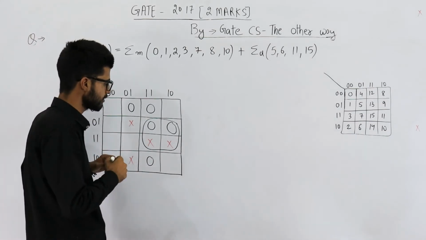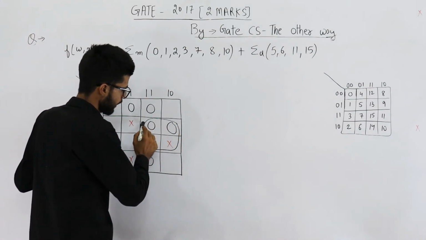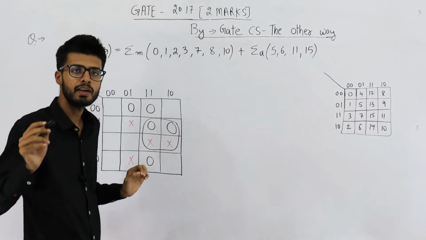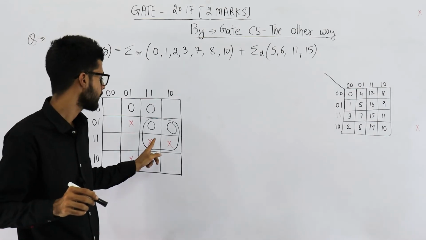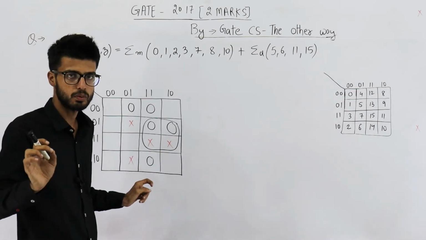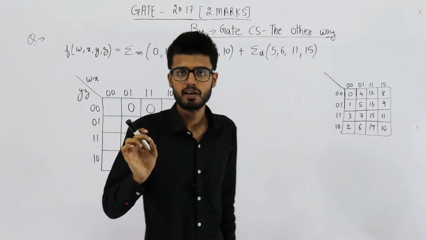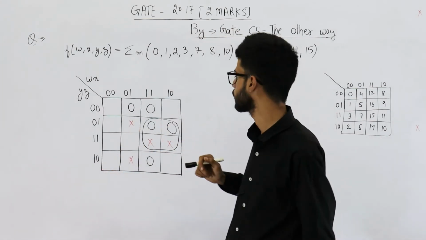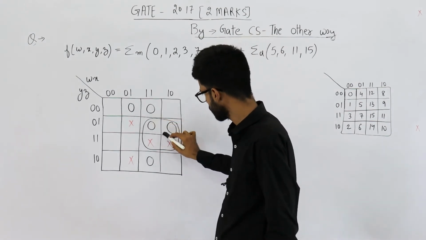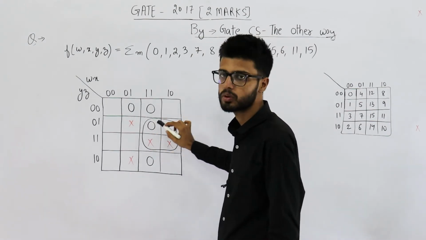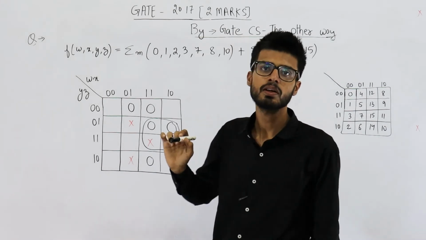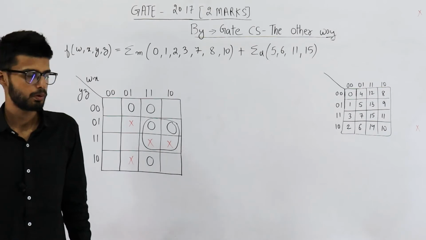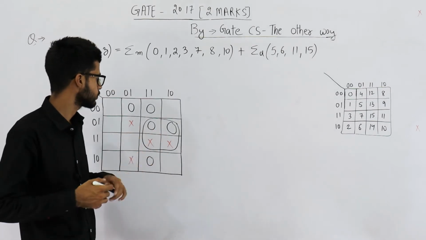Next, some of you might think, why not make a group of 2 only? Because we don't focus on avoiding the don't cares. These two are not necessary to include. But whenever don't cares help in increasing the size of a group, always include them. So here, instead of a group of 2, have a group of 4. Our motive is not to exclude the don't cares. Our motive is to have the biggest group possible. Okay, so this one is done.